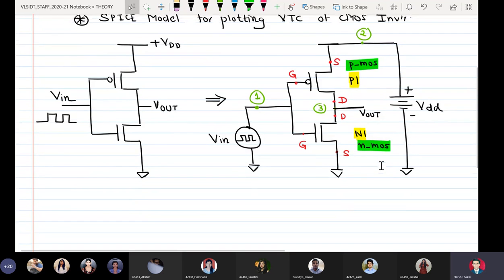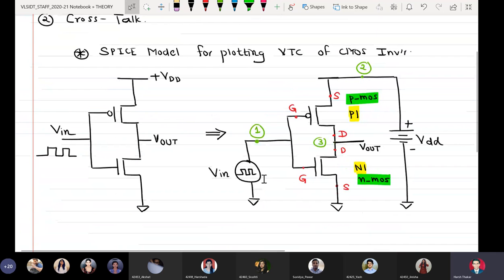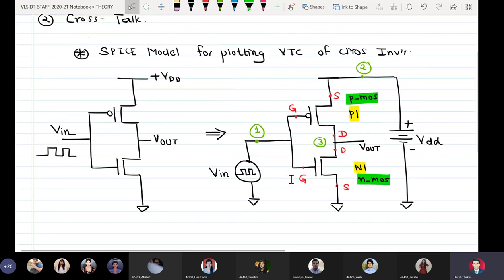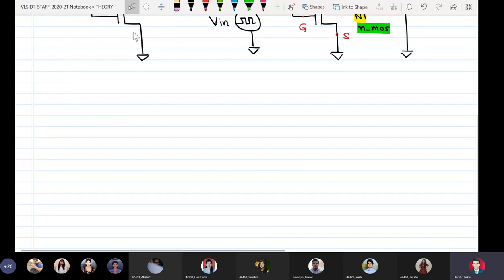Now understand one thing, that just like we define DC sources in the SPICE model with the directive .dc, similarly there are different directives for defining a clock. A clock in the SPICE language is called a transient source. So now we are aware of how to define MOSFETs. We are aware of how to define normal DC sources, but we do not know how to define transient sources. So the first thing is to learn the syntax for defining a transient source.